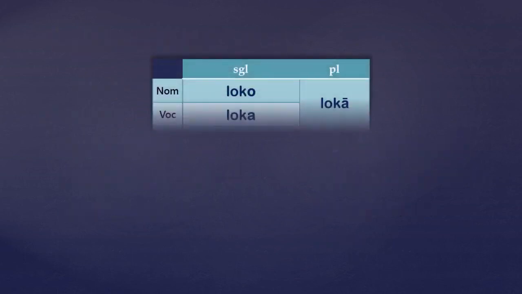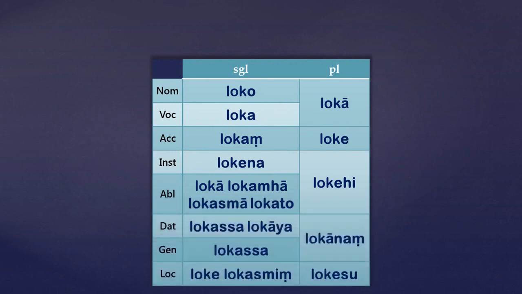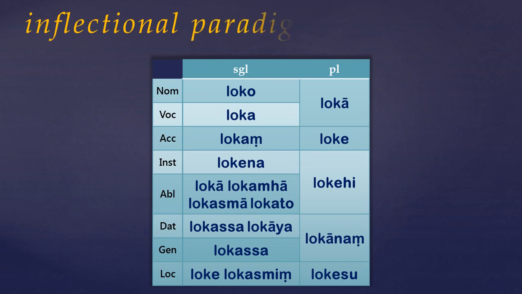So, if we take a particular word in Pali, we can fill out a table of all the forms we find of that word, and this is called a paradigm. And so we can see that nouns are inflected according to 8 different case endings, and Warder presents these gradually throughout the book. In fact, it's not only the endings of nouns that vary according to case, but also those of adjectives and pronouns too.